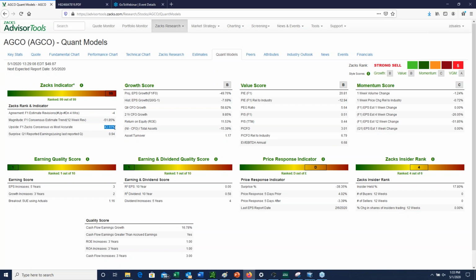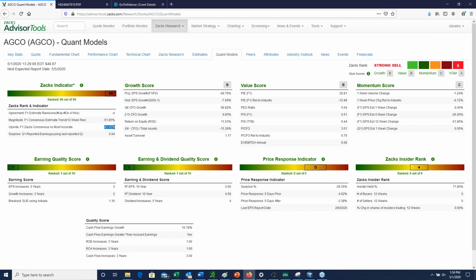So this is one component to the Zacks rank that I might place a specific weight on if it's showing an exceptionally strong number. So right now, it's telling us that the most accurate analyst is 43% above where the consensus is for F1 for 2020. So that's a pretty sizable difference.